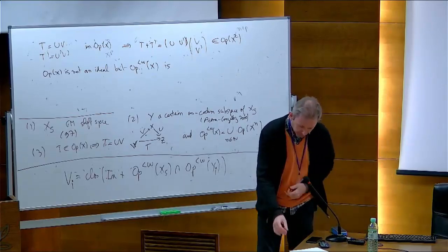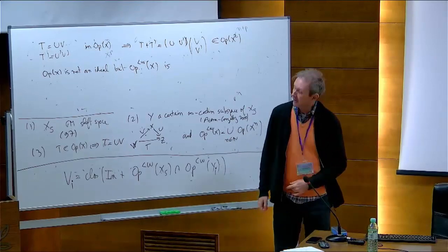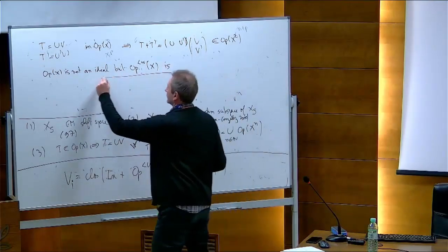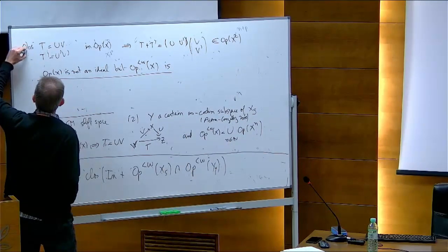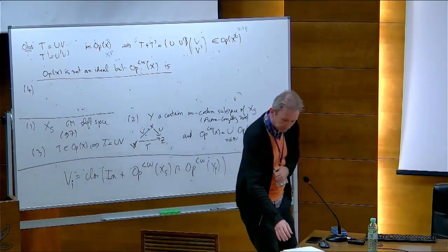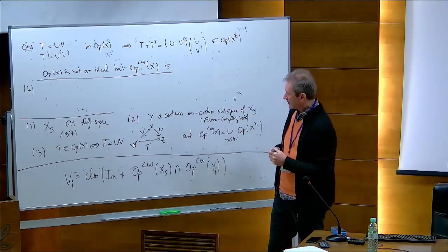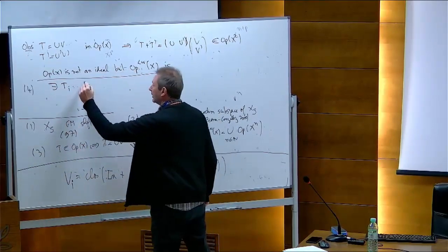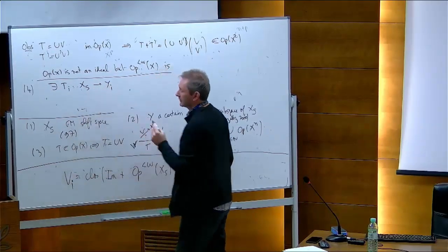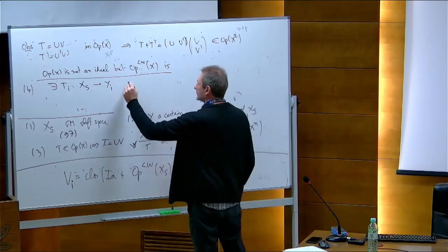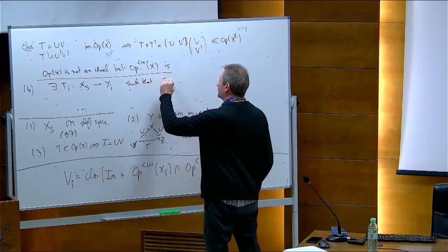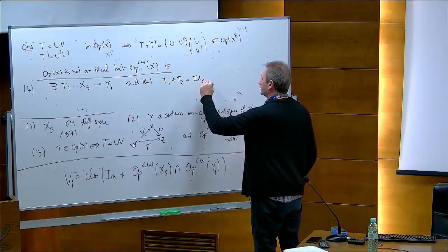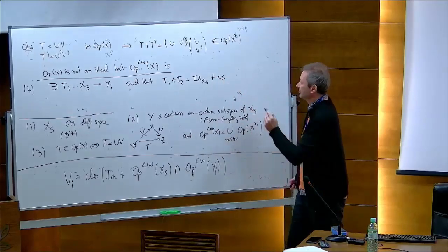Okay, what's next? Next thing is on the next slide. Additional properties of VI. So one very important feature here is that you can construct an operator Ti for i equals 1 and 2 from X to Yi, such that the sum of the two, so T1 plus T2, is essentially the identity on XS plus a strictly singular part which doesn't matter here.